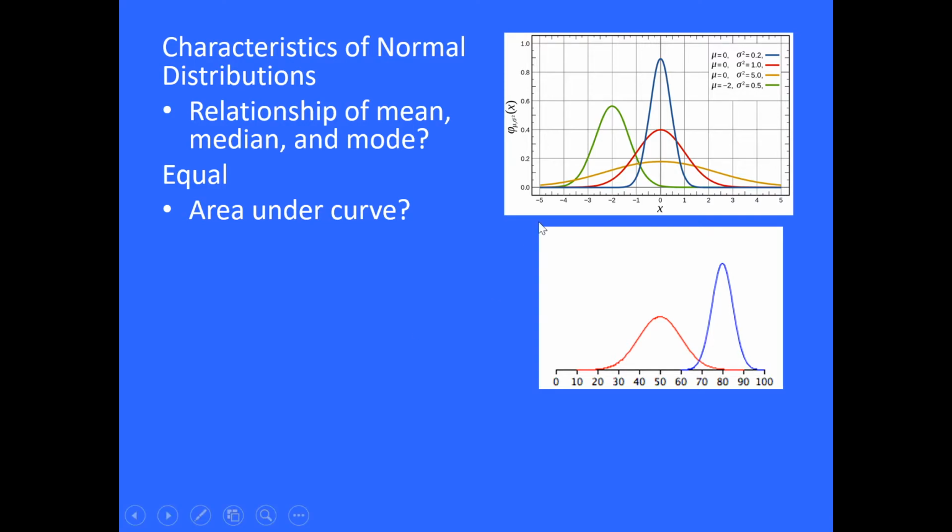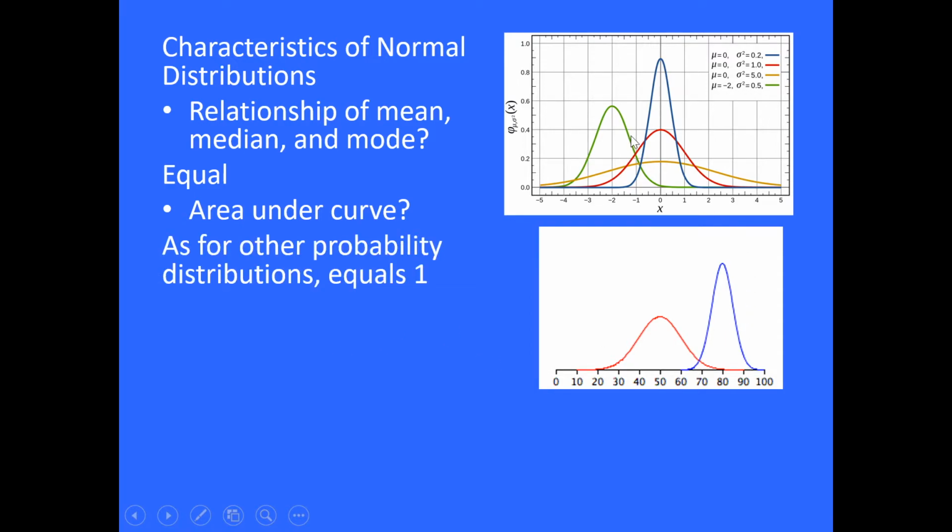All right. How about the area under the curve? Well, remember, a normal distribution is just a probability distribution, like a binomial distribution or a Poisson distribution, two you've studied before. So the area under the curve is 1, no matter what the shape is. The area under the curve is equal to 1, so it's a probability distribution. How is the shape of these distributions defined? Well, we can compare these two. Notice they can be relatively wide, meaning they have a lot more variation. And they can have different means, you see that? And those are the two things that define the shape of the normal distribution. So the mean and the standard deviation.